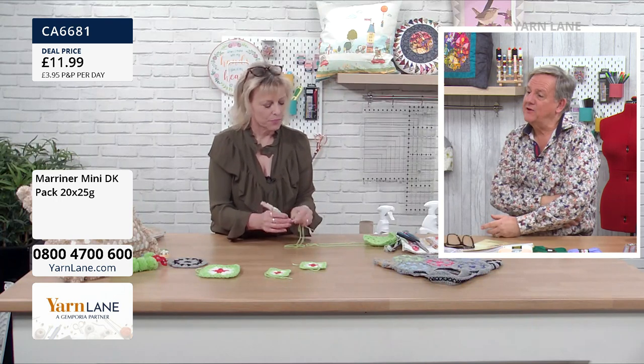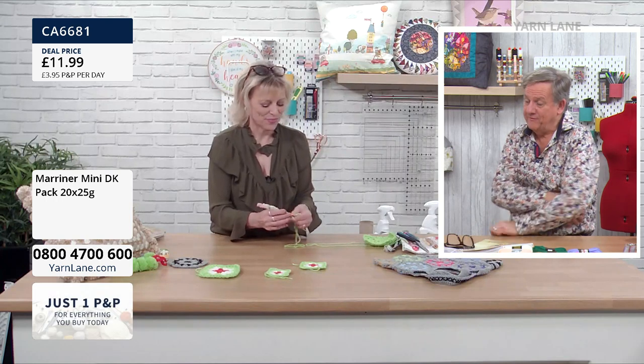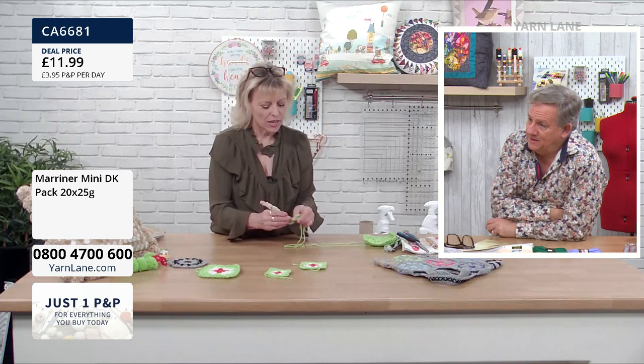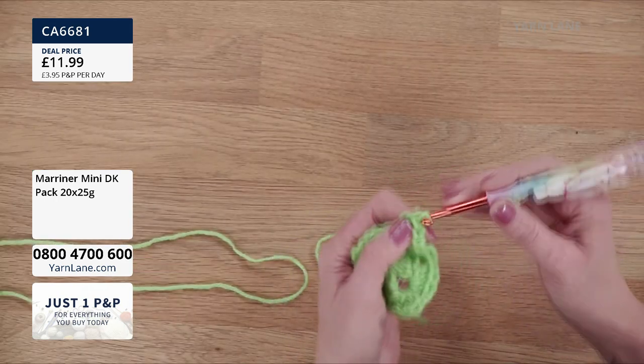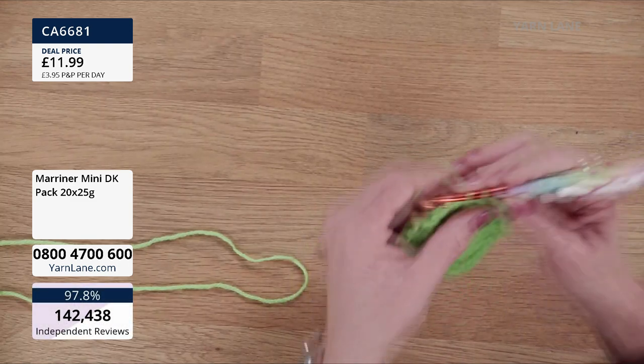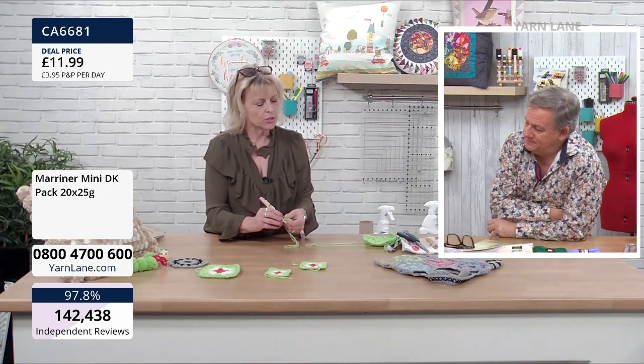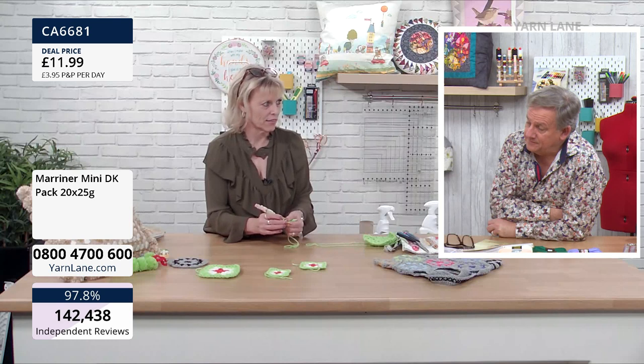Because everyone thinks of a granny square and thinks that the middle bit, then the next bit, different colours. Yes, and I have a little trick that I do, because if you have a look at someone's blanket, and you should never be critical of people's work, because we all do our best, but sometimes you can see the very obvious three chain going up.